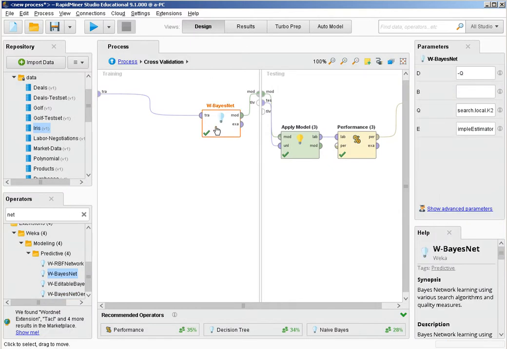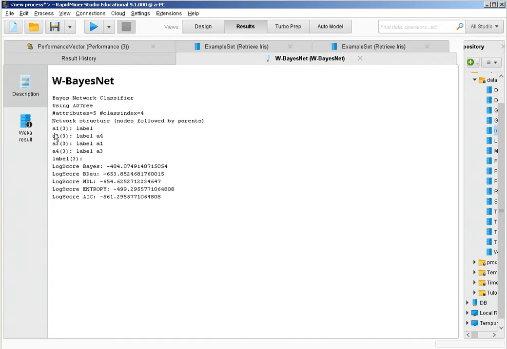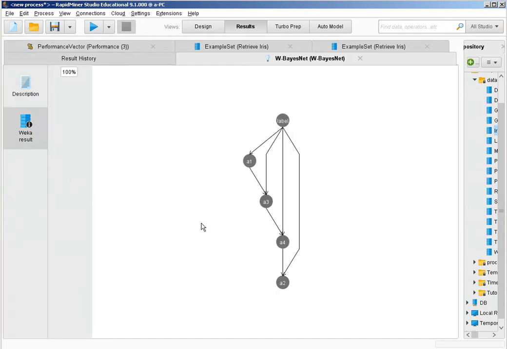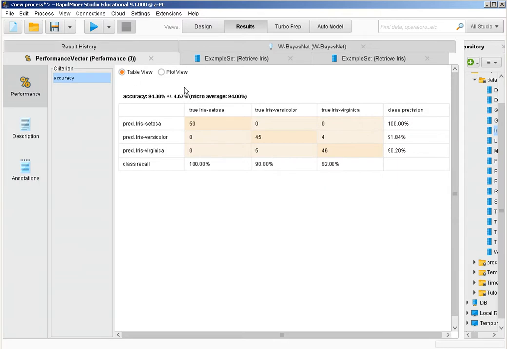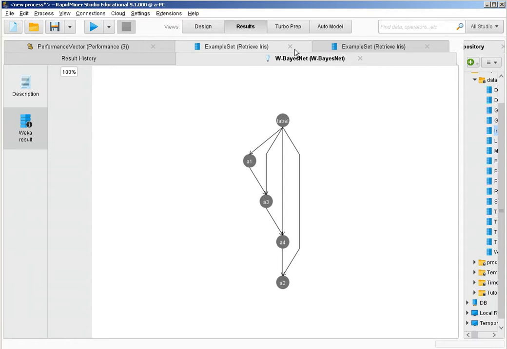If we change one of the properties of the network, and instead of using the K2 topology, which is the one where the class is connected to each of the attributes, we use the tree augmented network topology, which is more sophisticated, when we run the model, we're going to see the tree. The tree in this case will be A1 connected to A3, connected to A4, connected to A2. This will be the tree part of the network. And the augmentation is connecting the label, the class, with all the different nodes. In this case, the performance is still more or less the same because we already have quite high performance, but typically this topology for the Bayesian network is a little bit more powerful.